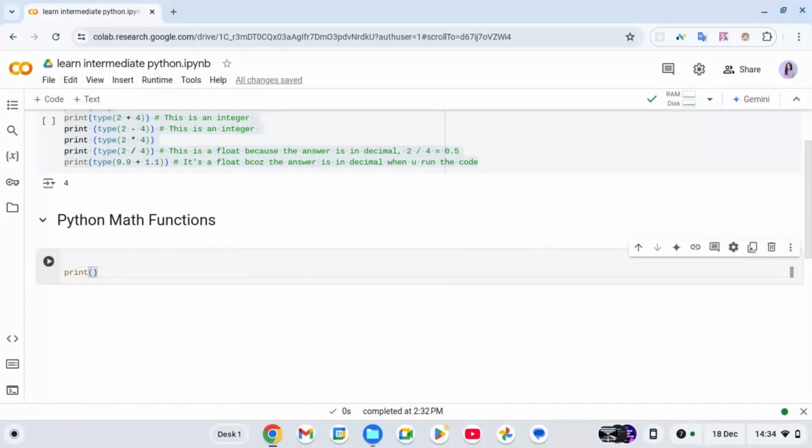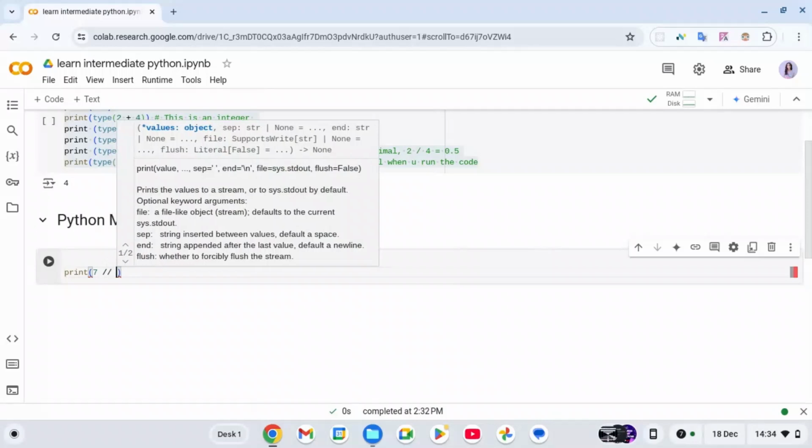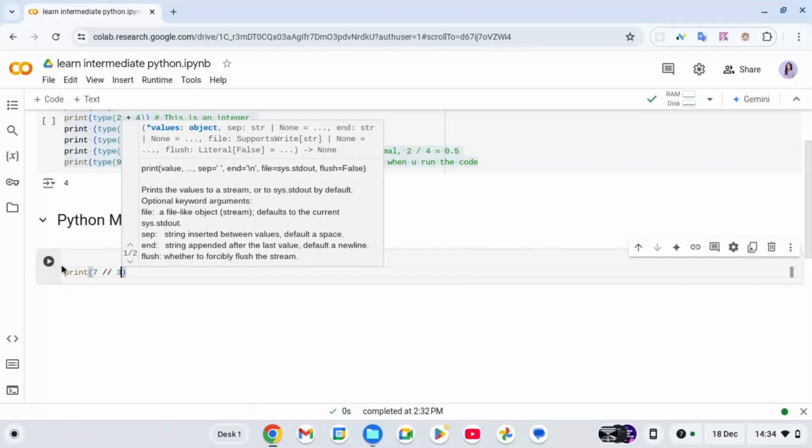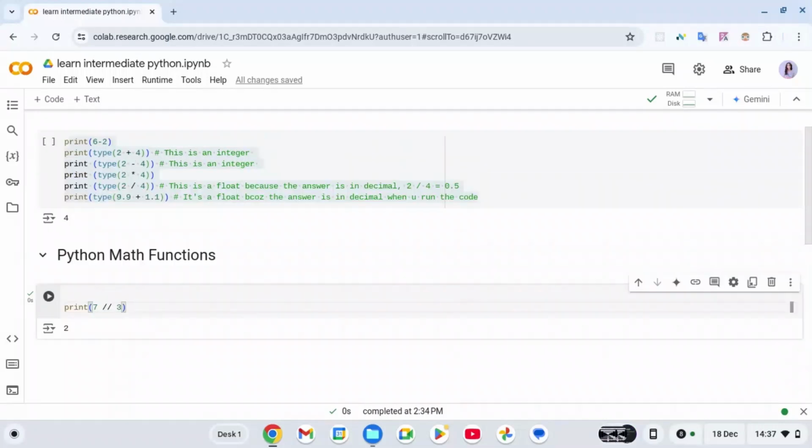Let's put, for example, 7 floor 3. Let's run the code and we get 2. So now guys, you already know the meaning of floor, power, and modulo.